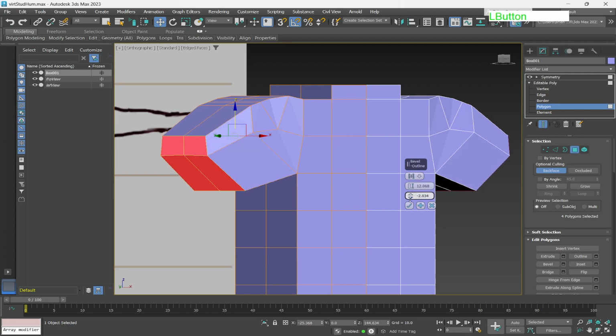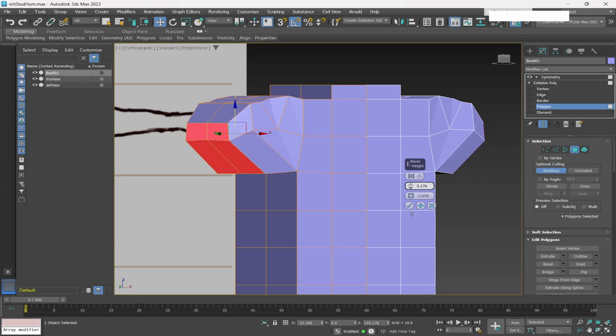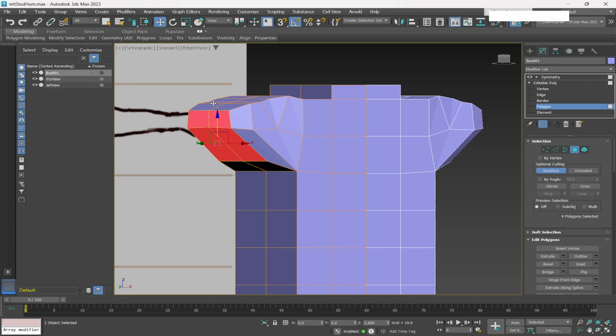Just taper that slightly, and because we're still in move mode, we can kind of mix in... okay, that's good, and then drag this up, and then what I want to do is make these planar, so they're kind of flat to the plane on the x-axis. So go line X, and there we go.